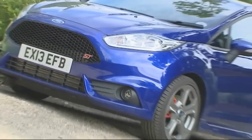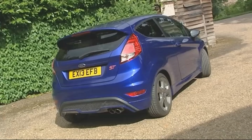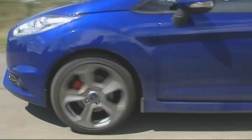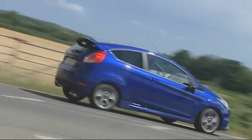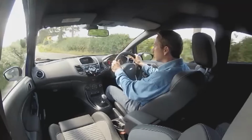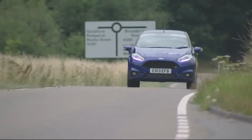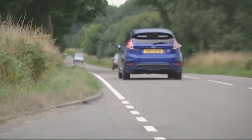Want to know just how much fun it's possible to have in a ferociously fast small supermini? Then try one of these, Ford's Fiesta ST. It's been developed like a proper performance car and drives like one, ready to paint a smile upon your face corner after corner. Of course, for not much more than the affordable prices Ford asks, you can buy more power. But after driving one of these, you probably won't want to.